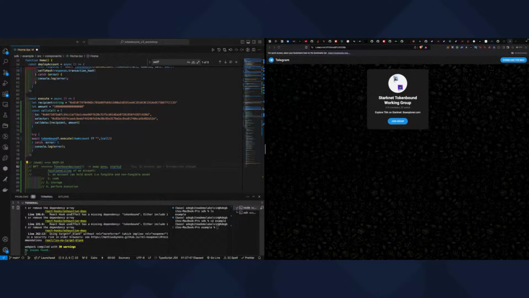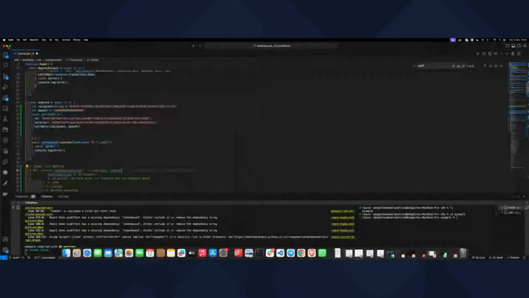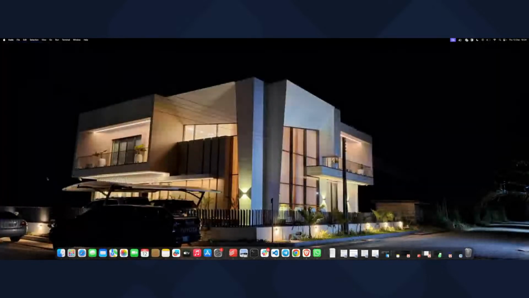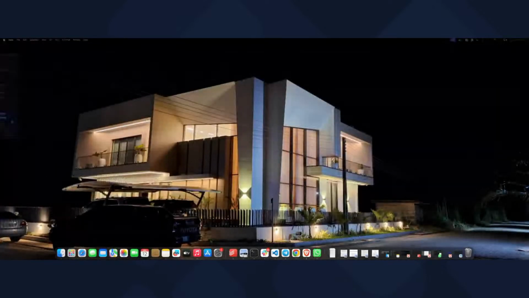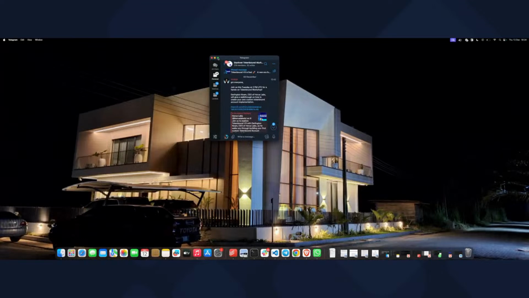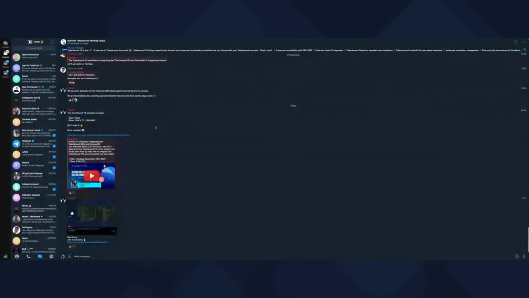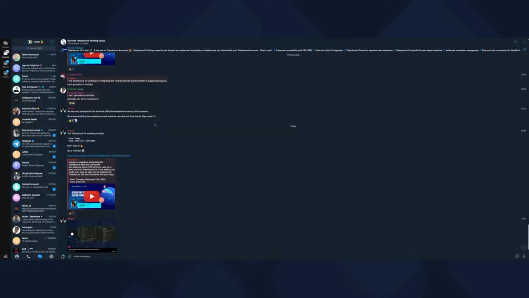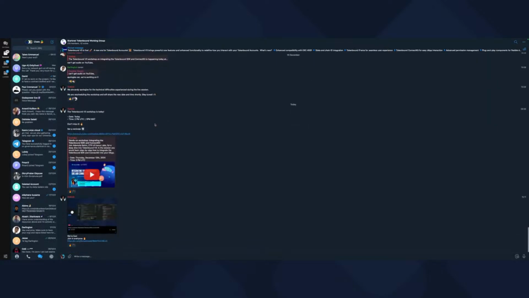I'm trying to bring this screen here. Yeah. So you can join the Telegram community, ask your questions, whatever blocker you have. The team would always be open to resolve your issues.